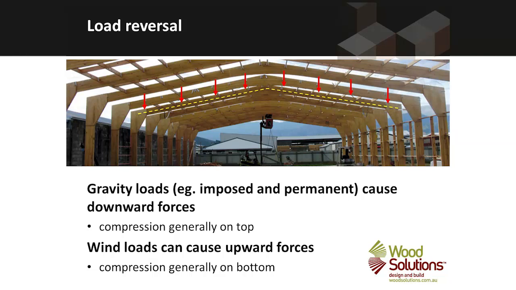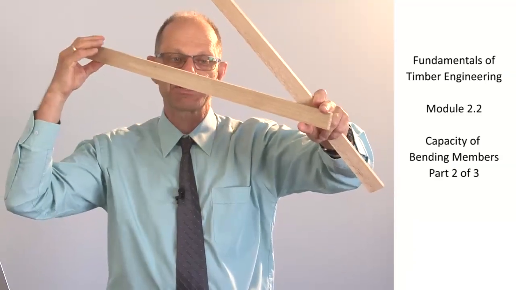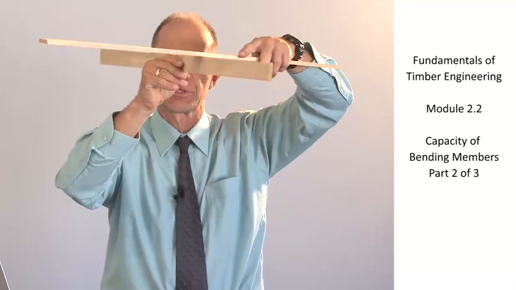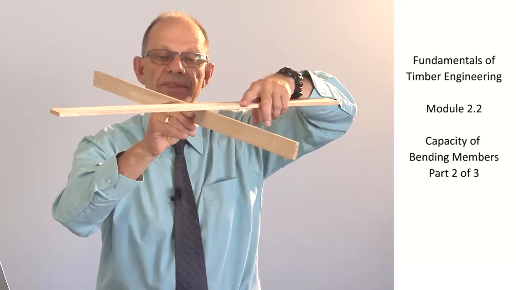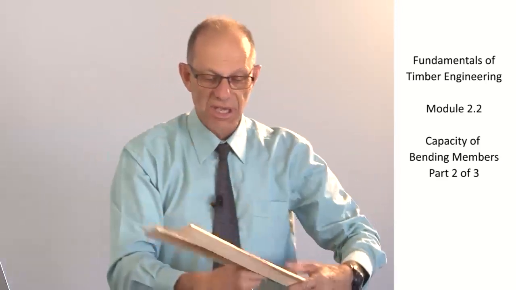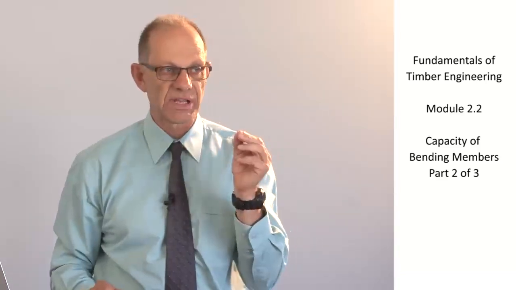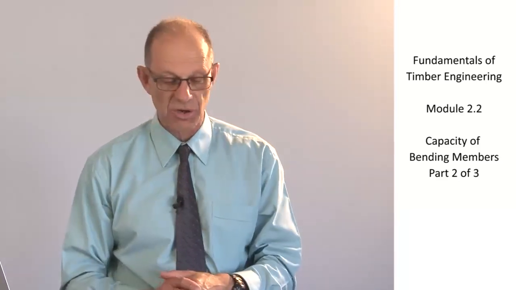If we think about wind loads, the wind loads are upward direction loads, so the bending moments are now reversed, and the top edge becomes the tension edge and the bottom edge is the compression edge. However, our restraint is still offered to the top edge, so there we are restraining the tension edge, not the compression edge. And so lateral torsional buckling and the resistance of a member to lateral torsional buckling is going to be a function of the load direction as well as the way the restraint is offered.